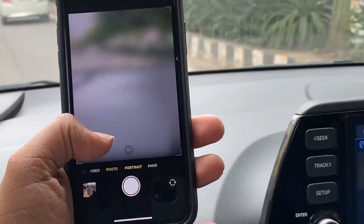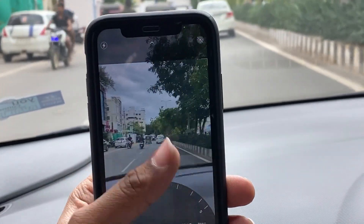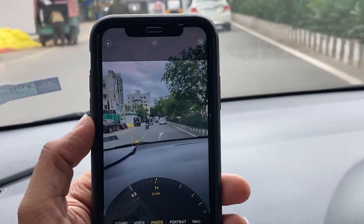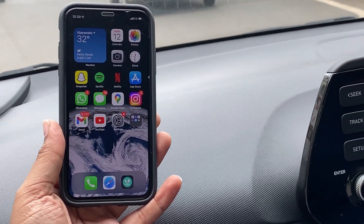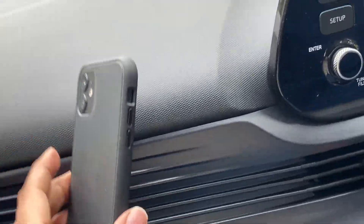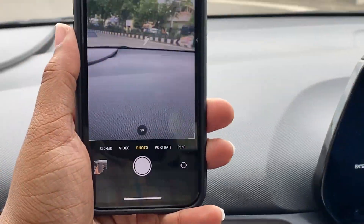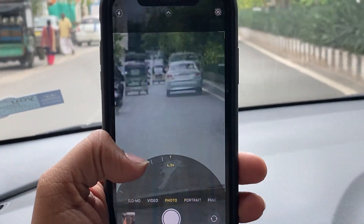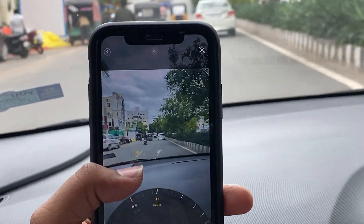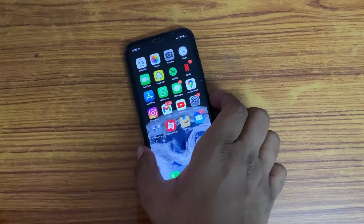Next is the camera. The camera is a 12MP camera on both front and back. It is a dual lens system — a normal lens and a wide angle lens. So the camera is okay, not bad. If you have the price range, it is definitely worth the price. The front camera is also wide angle.